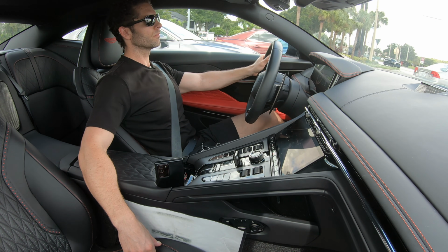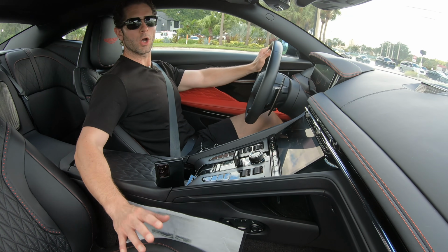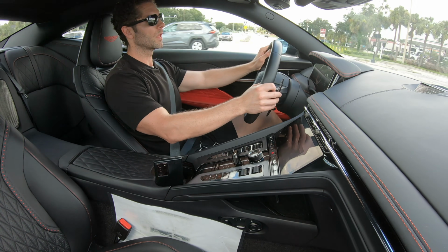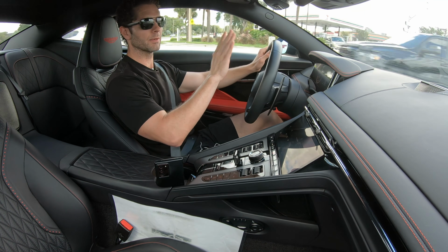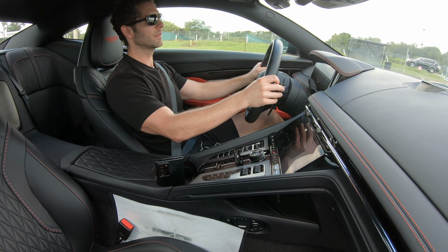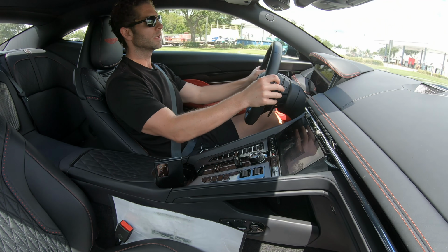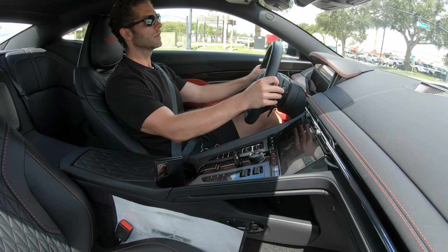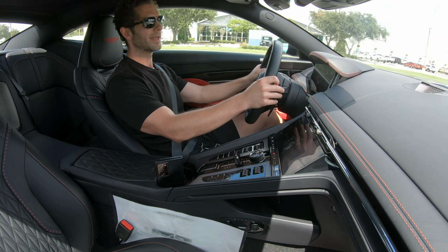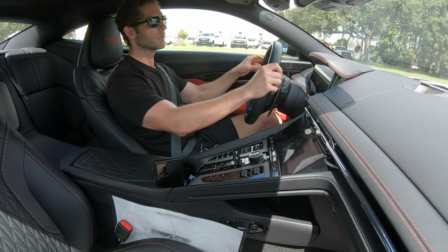The suspension is still pretty compliant, to be honest. It's not uncomfortable at all. Something odd that I noticed is that it does take a little bit of time to get used to the automatic brake hold, because you have to double pump the brakes, but you have to do it in a specific manner, and I still haven't gotten used to that. I was just in fourth gear. I'm still in manual mode, and even from fourth gear, going at a slow speed of about 35 miles an hour, there was still quite a bit of torque to propel me forward by quite a bit.